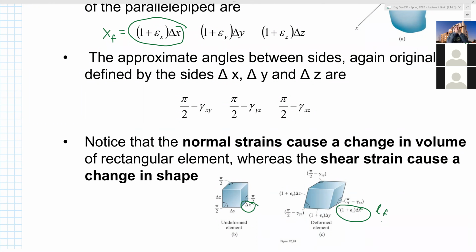It can stretch in the X, stretch in the Y, and stretch in the Z. But it could also change its angle in the XY, YZ, and XZ planes. Remember how we have to look at it in terms of the plane? It could change its angle between 3 of them. So this is my final angle in the XY, because look, I'm subtracting out the change. This is my final angle in the YZ, and this is my final angle in the XZ. It's just modifying the actual expression.